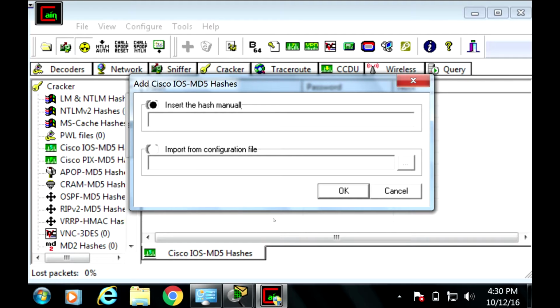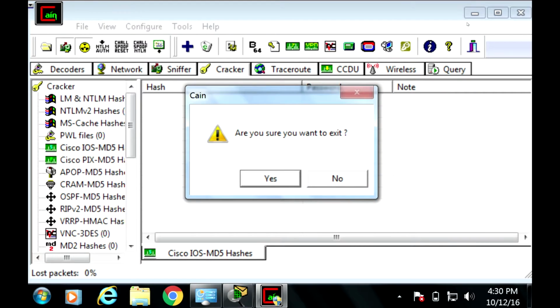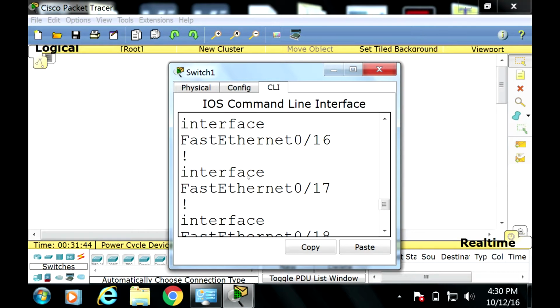But in order for you to even be able to do that, you have to have access to the switch to even get the hash, right? Yep. So you're kind of screwed either way. Well, not essentially. There's still many ways to get into it, but I'm not here to teach you guys that stuff. Dang. No, teach us. Okay, at least we know Cain and Abel, that's what we know. We just have to get Cain and Abel.